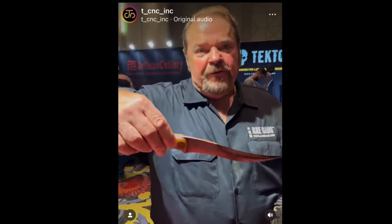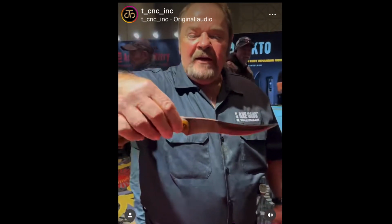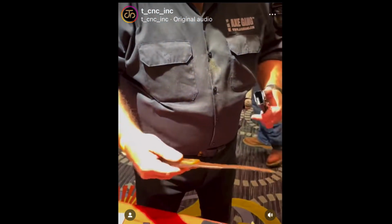I've been working on Persian knives for a long time myself. I've never put one into, well, I shouldn't say that. I put a few in production, but never a fixed blade, and I hope to do that in the future. But I bought this one and it's badass. It's everything I love about it.